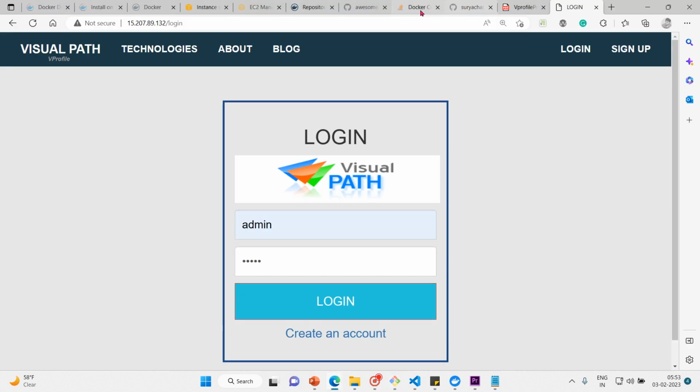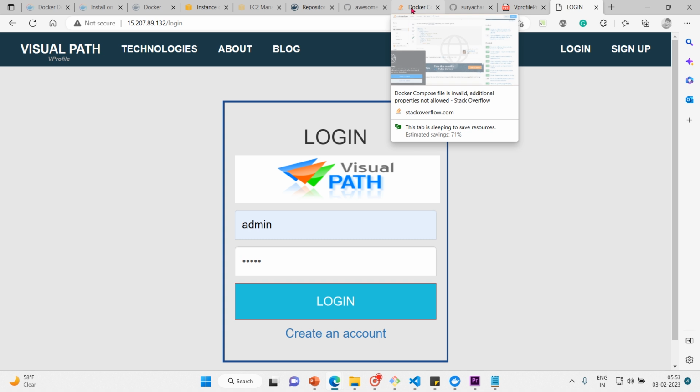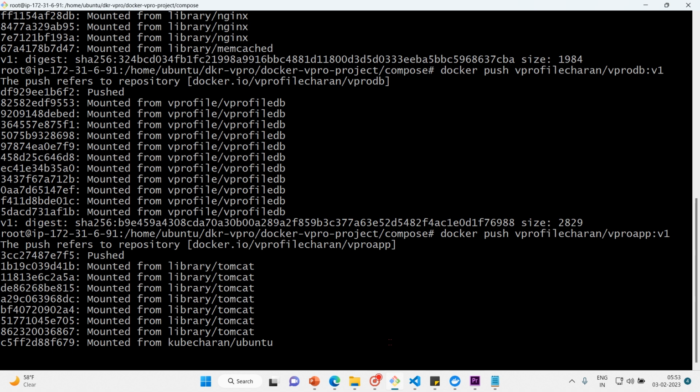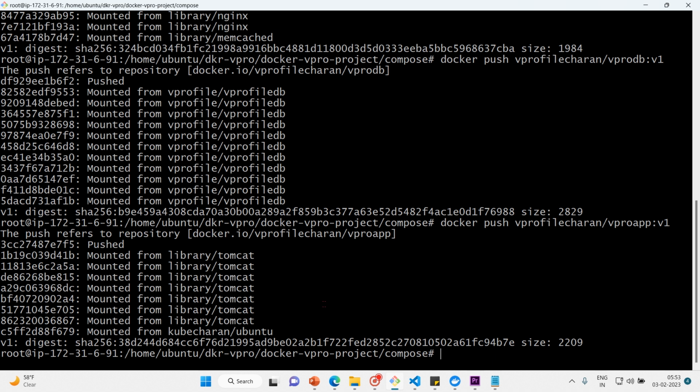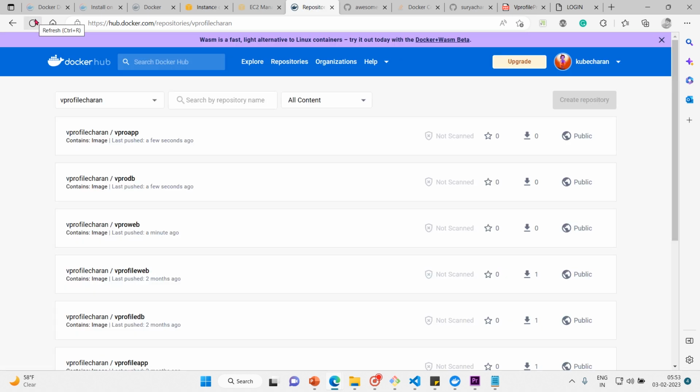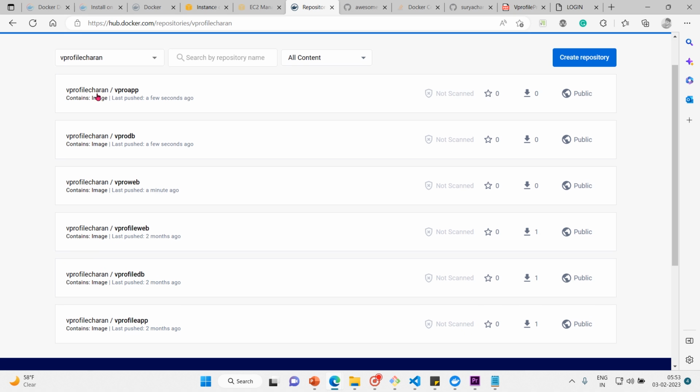So where is my Docker Hub? Here, and we will look. So let me see. It's done. Is it done? So still, yes, it's done. Now let us refresh and see. And here it is.